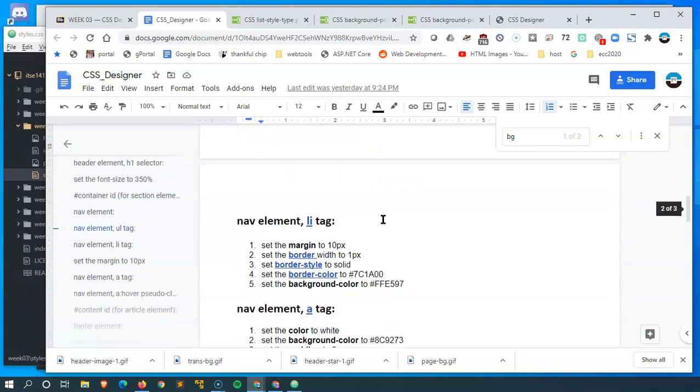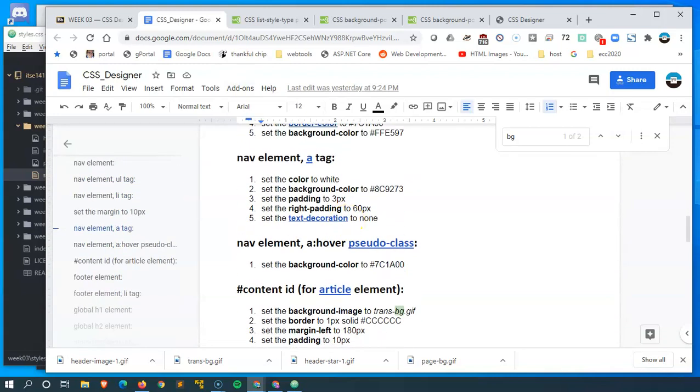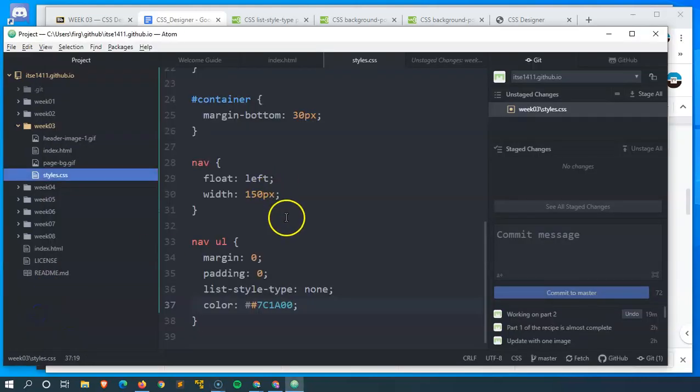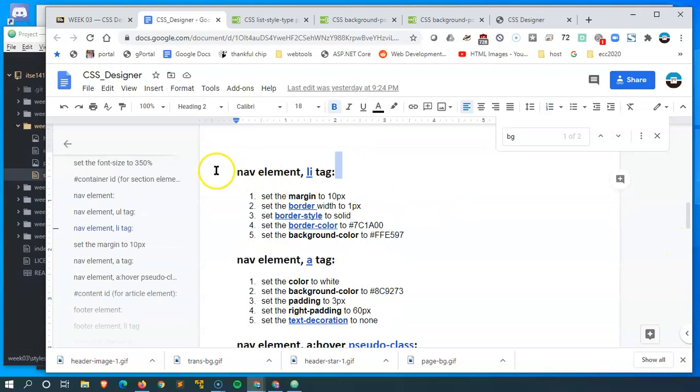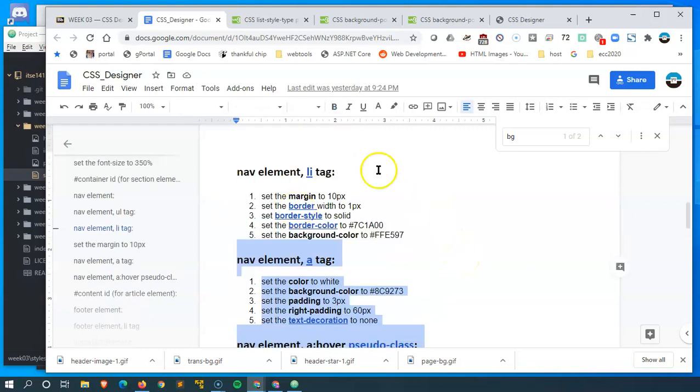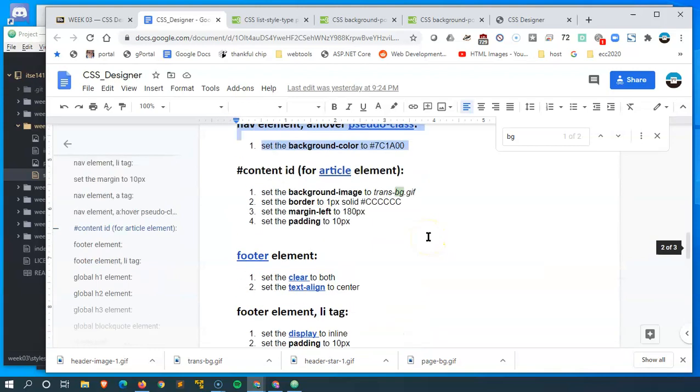However, that is on page 2. And because I did this for the lecture part, I will do it for you as well. Just keep in mind that you may need to go back and mess with the code a little bit so that it's in the right order. For now, I'm skipping this part, but you need to do it. You need to go back and code all this. I'm going to skip to and do the link and the pseudo class. And that'll be the end of my presentation. Then you need to go back and do the nav element plus everything else.